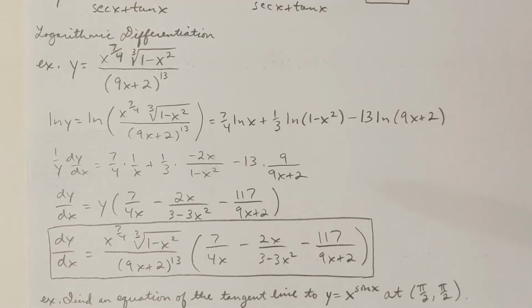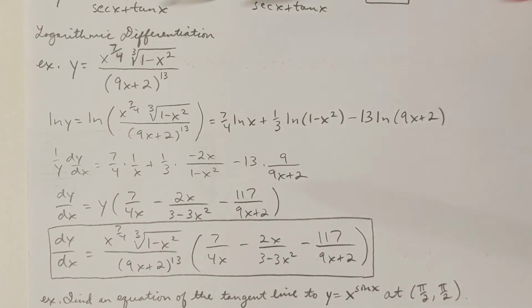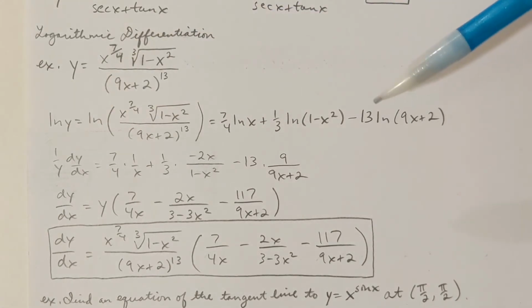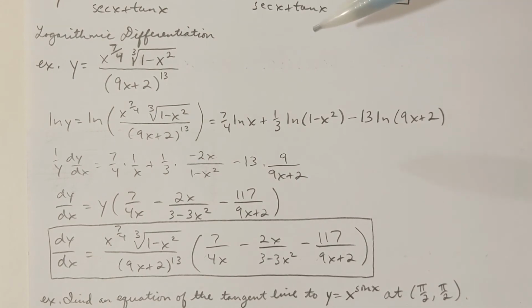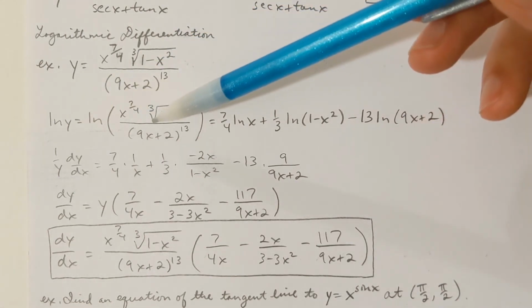Okay, so here's an example. Suppose that I want to find the derivative of y. Well, if I were to go right to the derivative calculation, I would have a quotient rule, and within the quotient rule, I would need to use the chain rule twice along with the product rule. That doesn't sound like tons of fun. It sounds like something that I could easily slip up on, especially with the simplifying part. So logarithmic differentiation might be a better option to consider here. Now, I didn't have any logarithms to begin with, but I'm going to go ahead and take the ln of both sides.